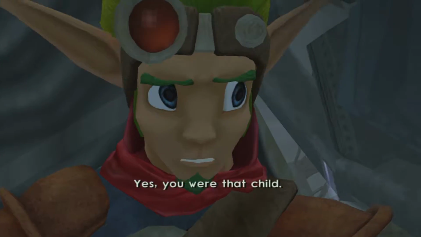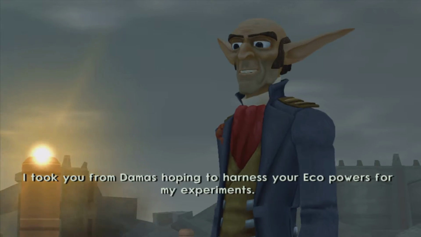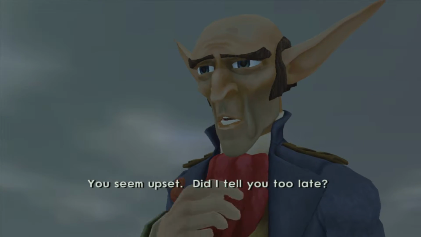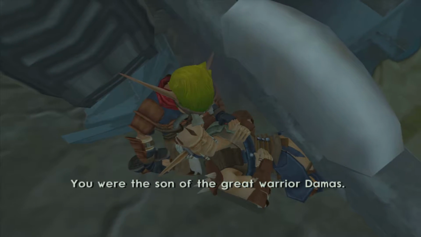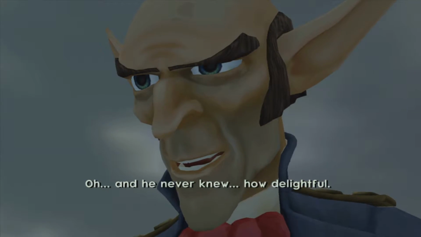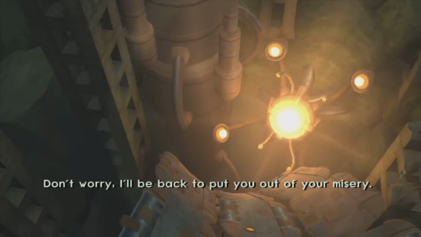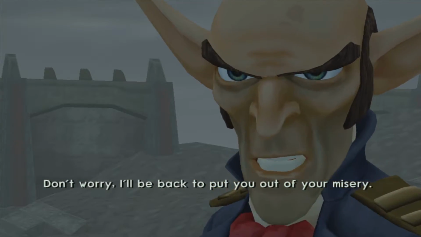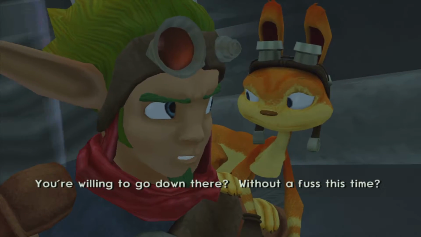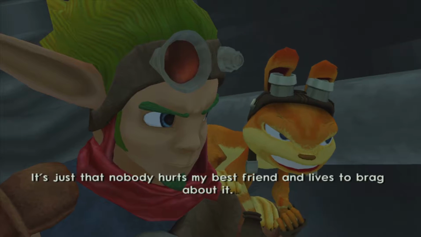Father. Yes? You were that child. I took you from Deimos, hoping to harness your eco powers for my experiments. Then I lost you to the underground. You seem upset. Did I tell you too late? You were the son of the great warrior Deimos. Oh, and he never knew. How delightful. Vigor! Thank you for opening the door to the precursors. Don't worry, I'll be back to put you out of your misery. After him, Jack! You're willing to go down there? Without a fuss this time. Yeah, well, don't get used to it. It's just that nobody hurts my best friend and lives to brag about it. Let's get him!